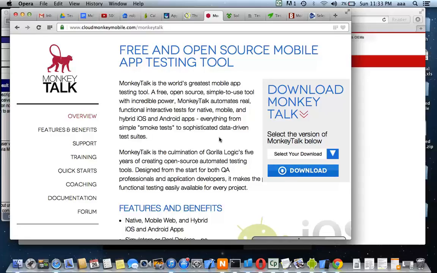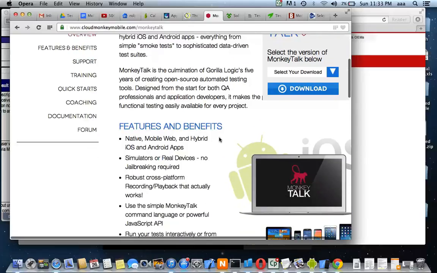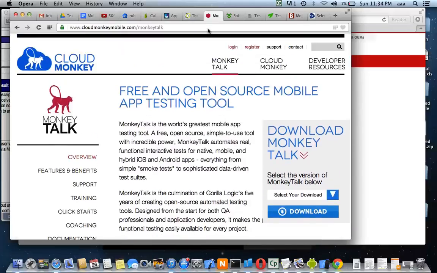So when we started trying this out last year, it was not very stable. The Android app started crashing again and again, so we just put that aside. After that I heard that it is amazingly fine, and you should really take a look at that. And we will have another separate session that really showcases Monkey Talk.